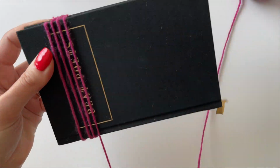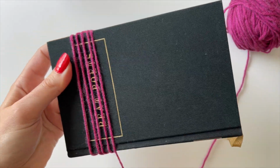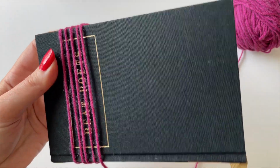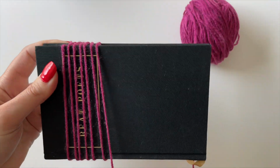So just like that. You don't want it to be too loose that it's sliding all over the place, but you also don't want to pull it so tight because you can see that that is going to make that piece of yarn much shorter than the rest. So just keep even tension as you're wrapping the book around.